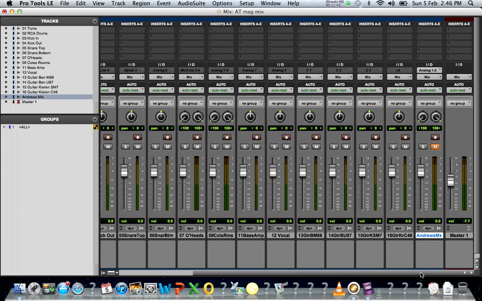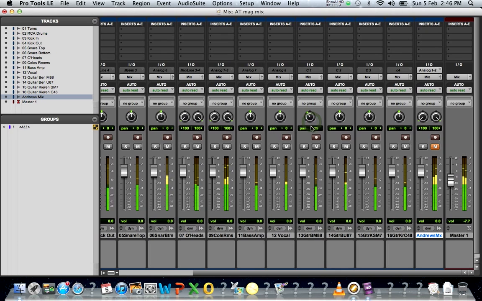Another thing you might like to do is muck around with the panning controls and see if you can get the mix to sound the way you like. So for instance, if I have a mix like this, I like to pan one guitar to the left and one guitar to the right. I think it makes the mix sound a lot wider. So let's try that. Panning one of the mics to the left. There we go. So now we can hear one guitar clearly on the left and one on the right, and the whole thing sounds more interesting to me.